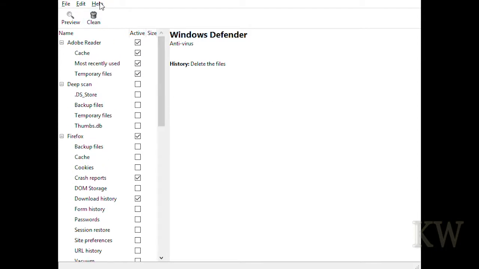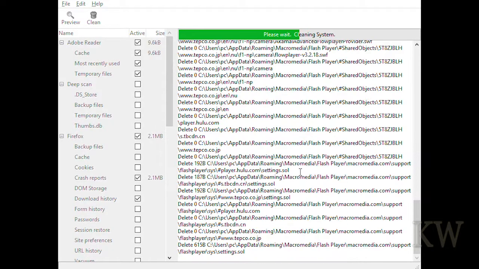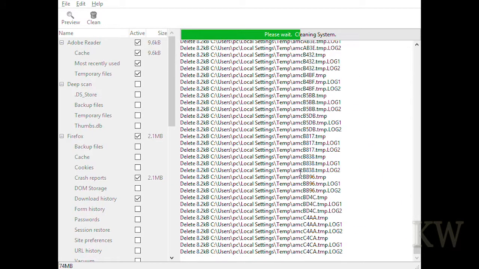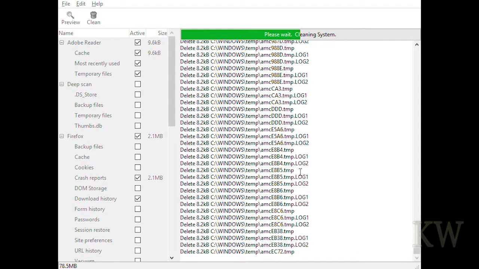And you can do a couple things. Do clean without checking anything. You can do a preview, and the preview will kind of go through like it's going to do the clean and give you a preview of what you're going to save. I'm just going to do the clean. I know what I got.